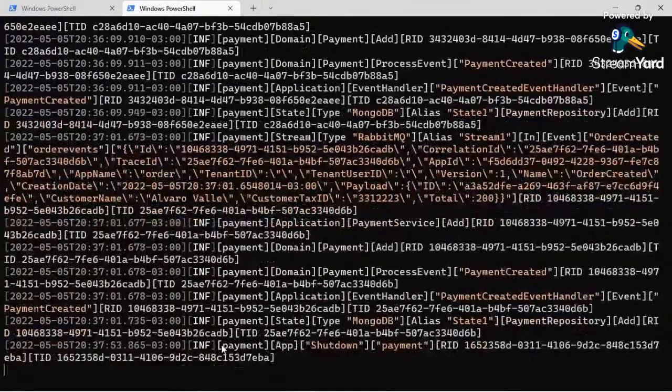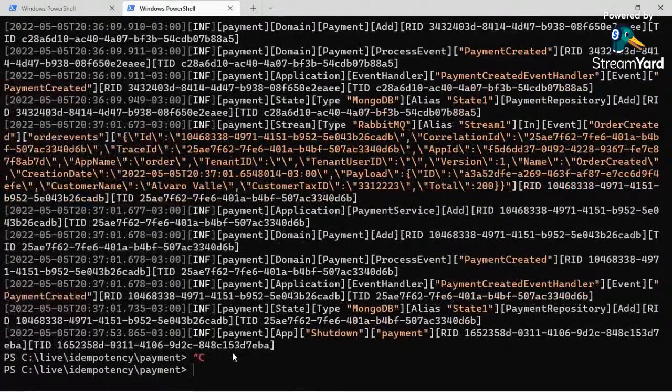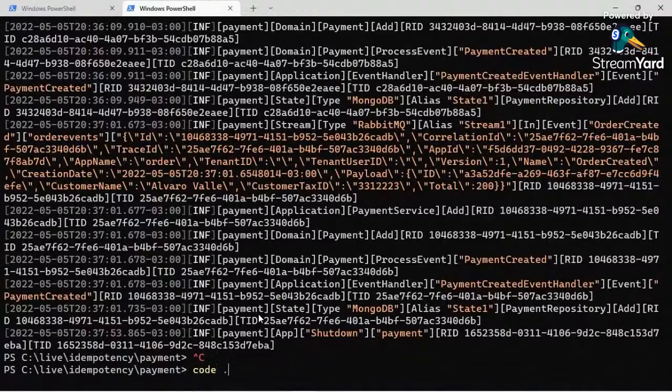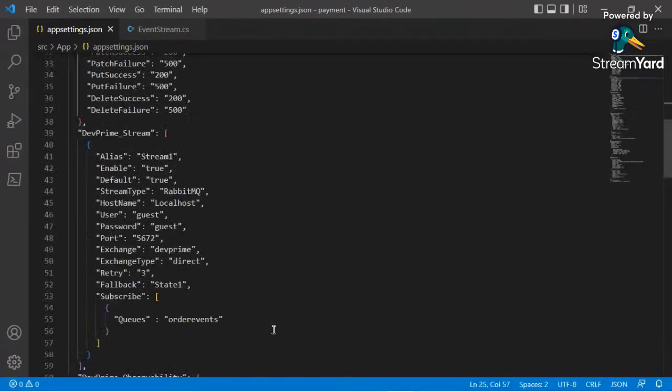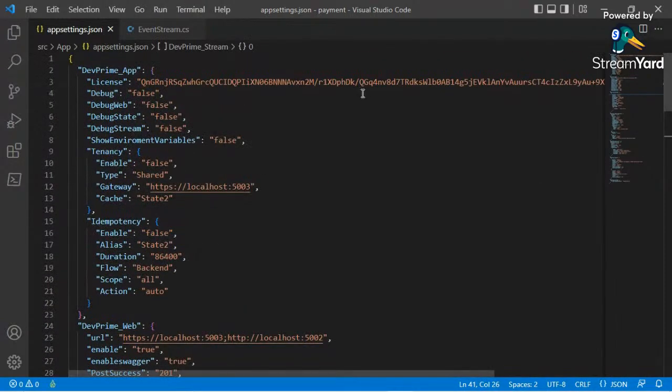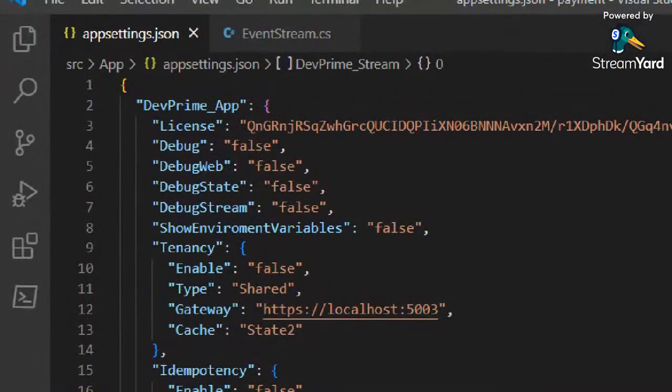So we are here in the payment microservice and we are about to change some configs also. Let's wait a minute. We got the same configs, the same way we got in the order microservice.